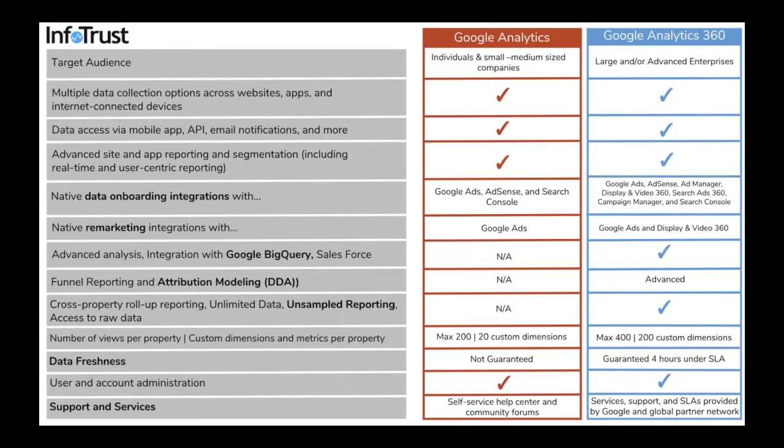A lot of the questions we get around GA and GA 360 are the differences between them. I'm not going to go through each one of these, but you'll see that there are major differences mainly around the actual data that can be collected, the number of custom dimensions you can use, some of the integrations and things like that. If you have any more questions on that, please let me know. I have my email address at the very end for those of you that are interested.